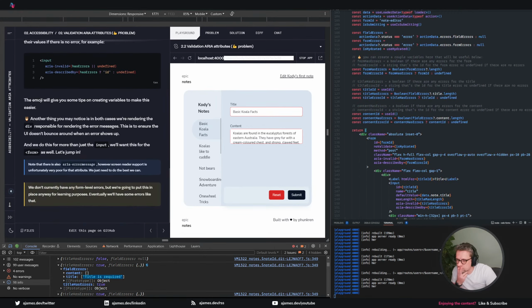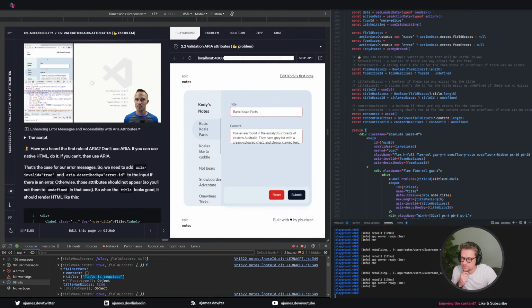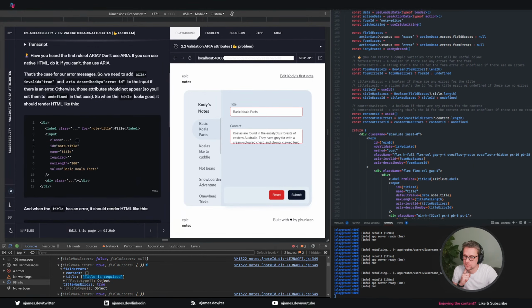Okay, let's have another read through this and just make sure we understand it. We need to add aria-invalid true and aria-describedby error ID to the input if there is an error.